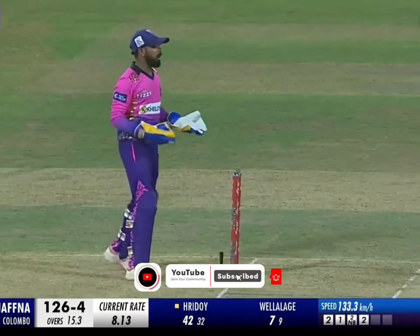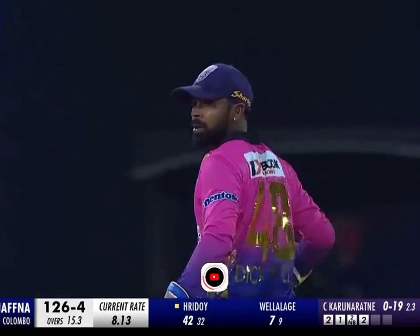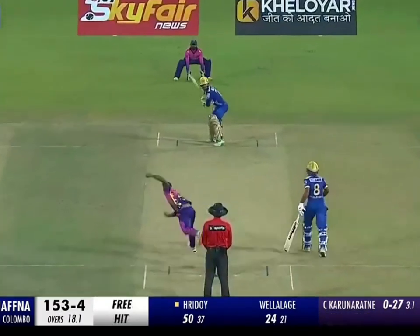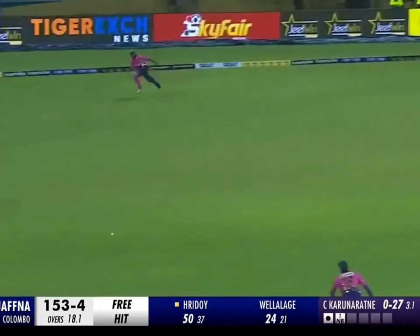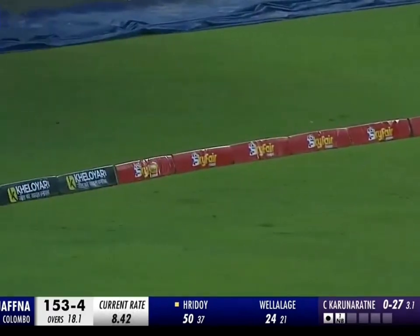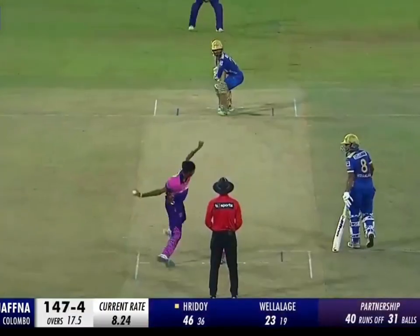Good thinking, good running. He's not happy. Obviously the fielder did take some time to get to the ball. The batter was very smart. No timing, but it's a quick outfield. Very good boundary. They are marching on.